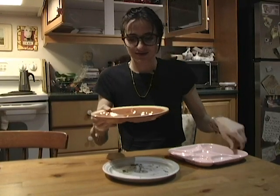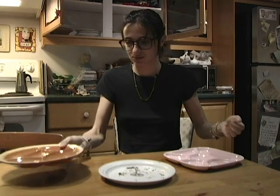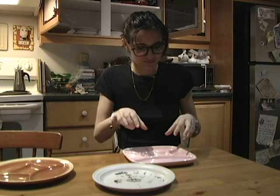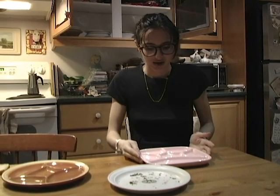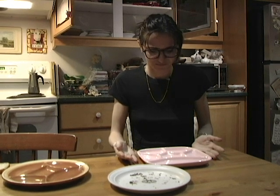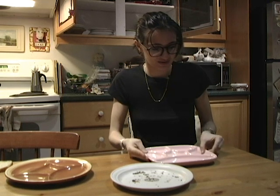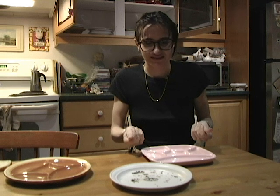So we've got this small circular type plate, and I don't mind these as much as I do these. It's very shiny. They're rectangular, which I don't like. And you have to put your food in different categories. They never really fit every category. It always feels so depressing, and then it's this horrible pink, like the color of paste.